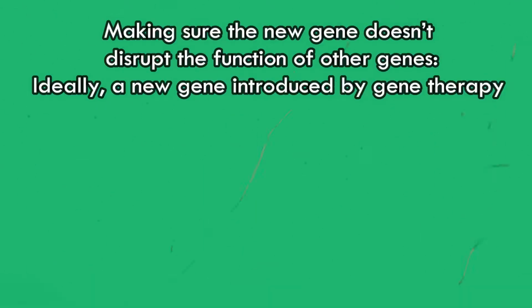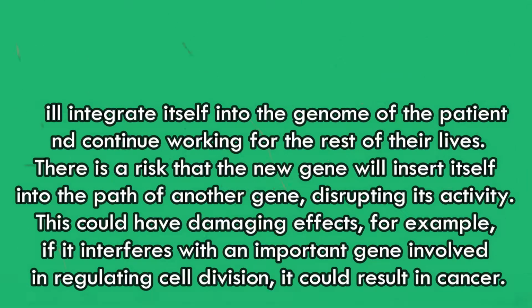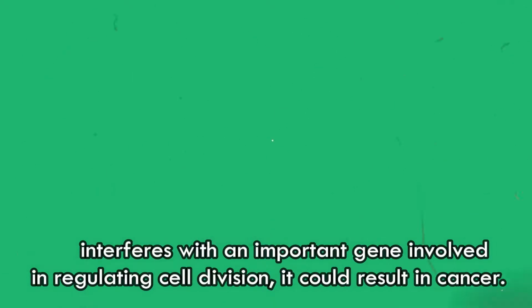Making sure the new gene doesn't disrupt the function of other genes. Ideally, a new gene introduced by gene therapy will integrate itself into the genome of the patient and continue working for the rest of their lives. There is a risk that the new gene will insert itself into the path of another gene, disrupting its activity. This could have damaging effects. For example, if it interferes with an important gene involved in regulating cell division, it could result in cancer.